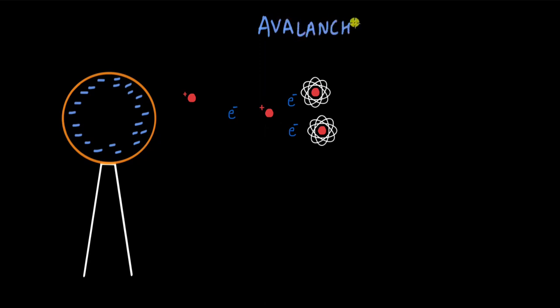Now this electron starts accelerating to the right because there is an electric field which forces the electron to do so. This electron collides with another neutral atom. And if it is going fast enough, it can knock an electron off the neutral atom, turning it into another ion. Now you have the original electron and one more electron that was knocked off from this atom. Two electrons are now accelerating and they collide with more atoms and knock off more electrons, and then those collide further and knock off even more electrons, like a chain reaction. This creates an avalanche of electrons and ions.